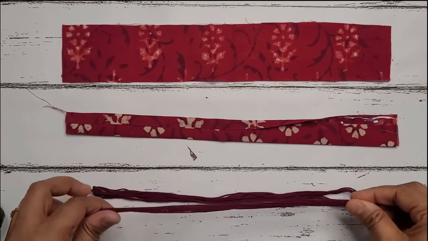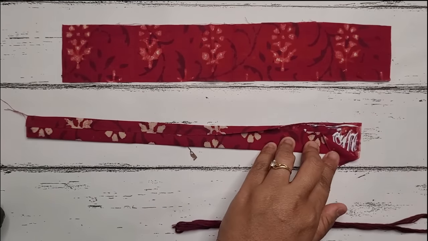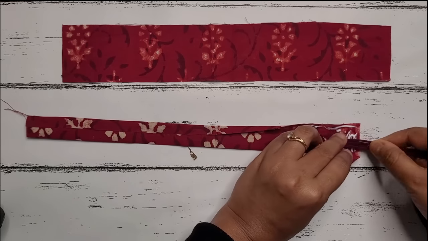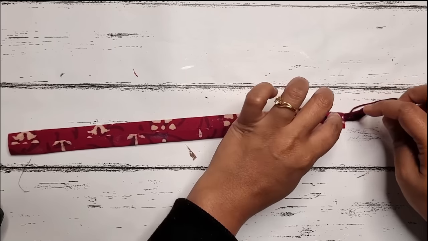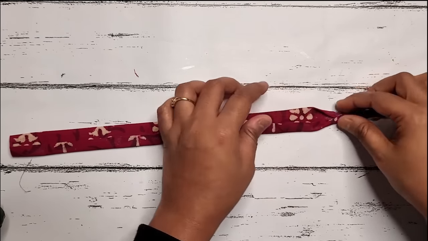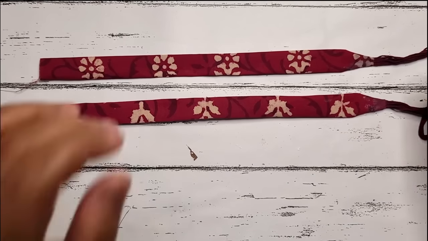Folding the fabric like this, applying glue on one side and sticking it. Here I'm taking two sets of maroon color cotton thread, now applying some glue on one side of the cotton strip, then sticking the thread inside and fixing this corner like this. I'll do the same with both pieces of fabric strip.